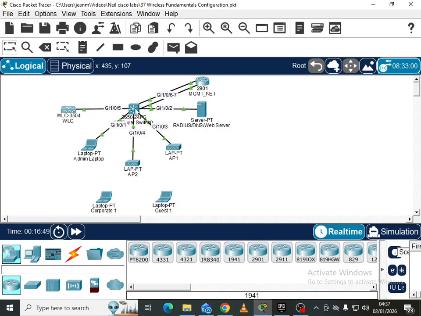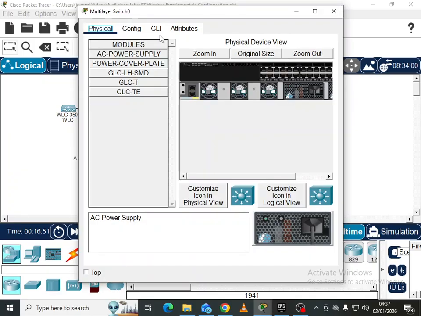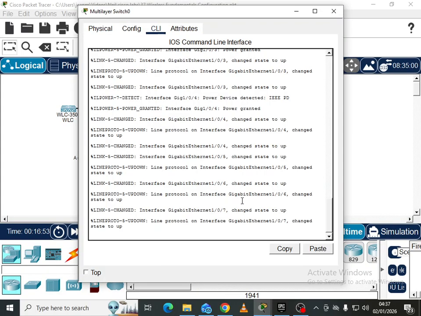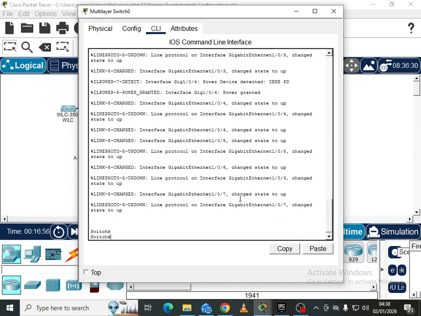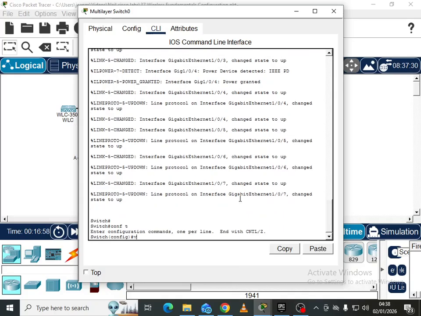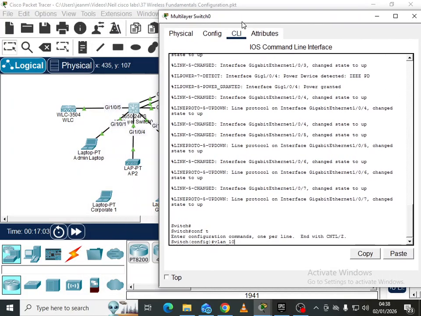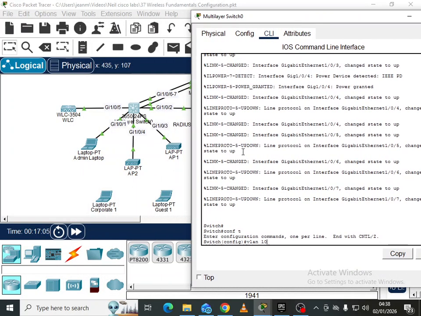I'm gonna click on the multi-layer switch here, and we're going to create a VLAN, okay? We're going to create a VLAN for the management AP, something that's gonna manage our APs and stuff like that.